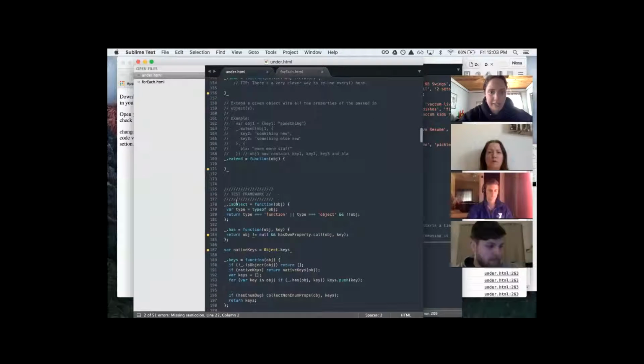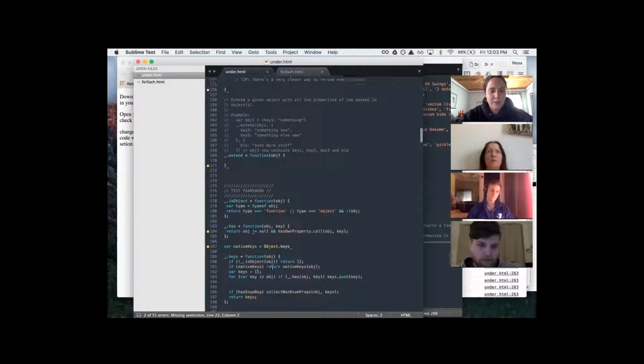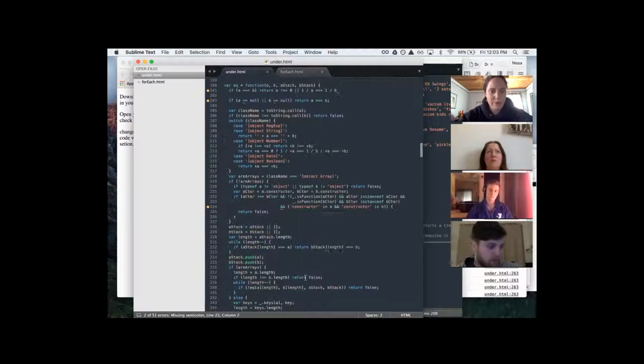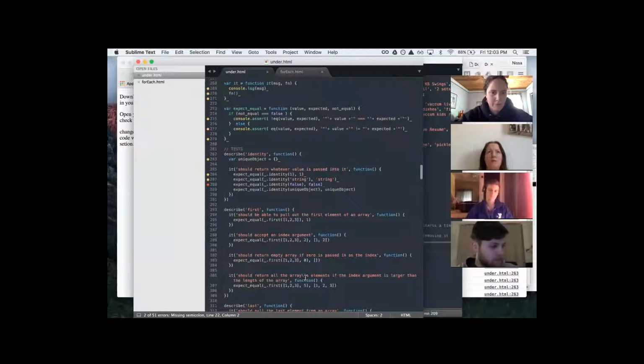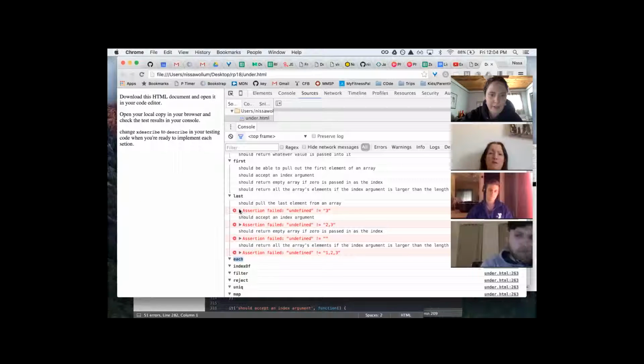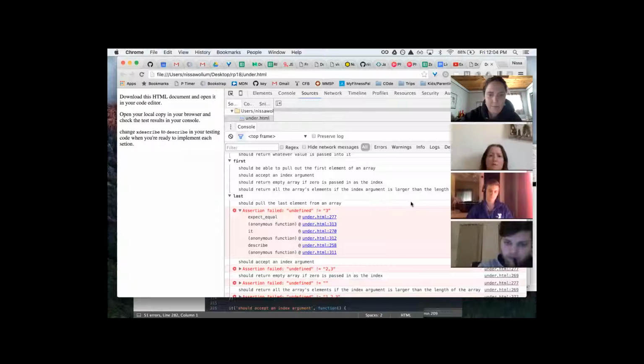Okay, here you see this test framework. This you're not going to modify. This is just some stuff that sets it up so that your tests will run. Then we're going to get down further and it says tests. So here's identity, right? If your tests are failing, like for instance, this test is failing last. If I click on that down arrow, it's going to give me the call stack and tell me this is what I tried to do and this is why I failed.